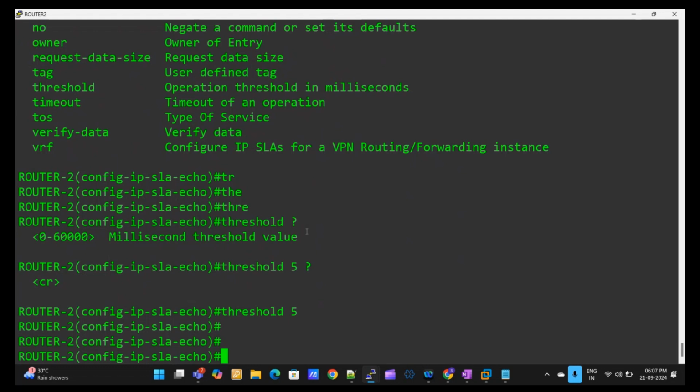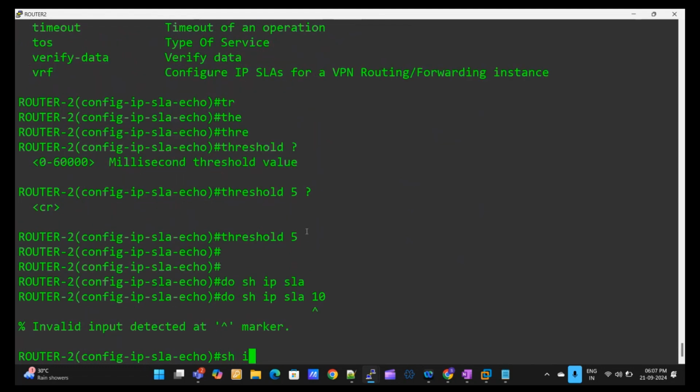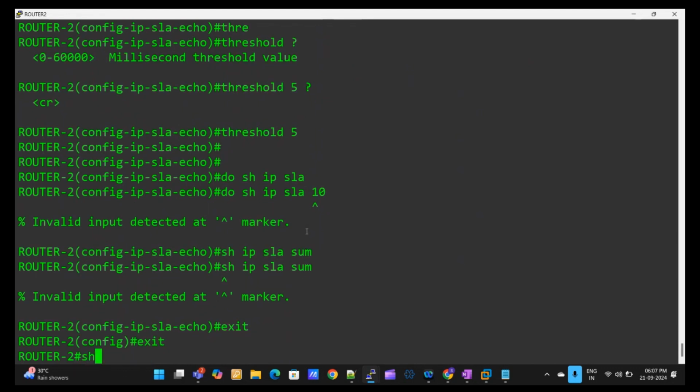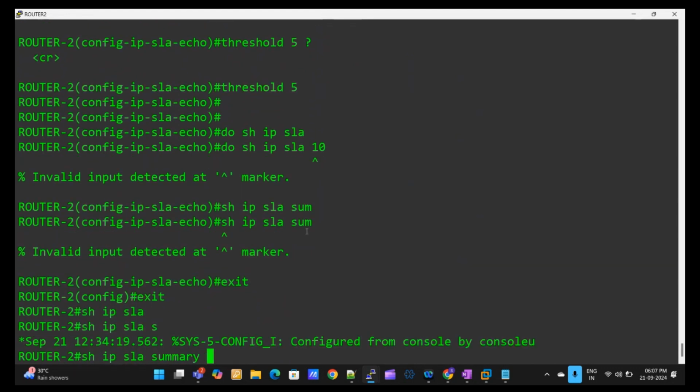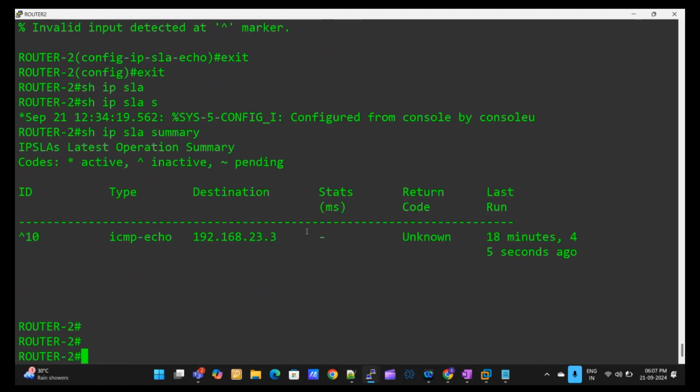Let us verify with show ip sla summary. We have configured IPSLA now.